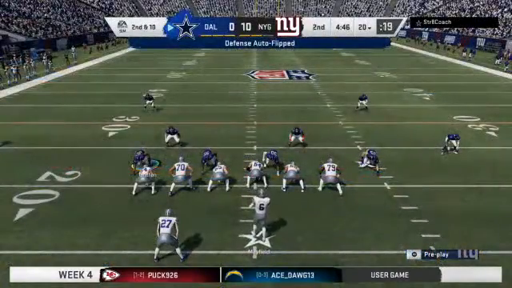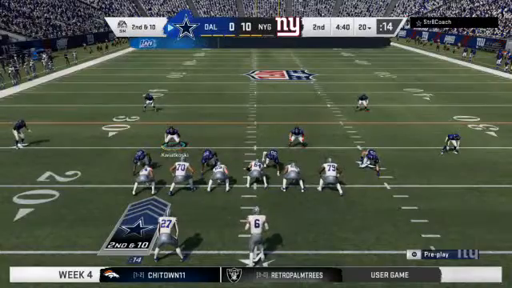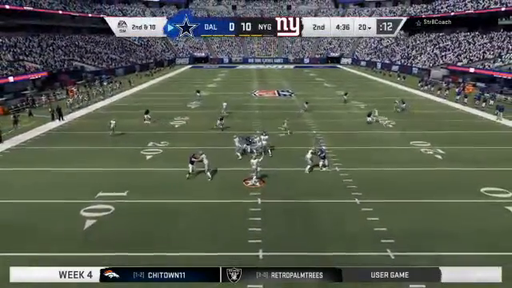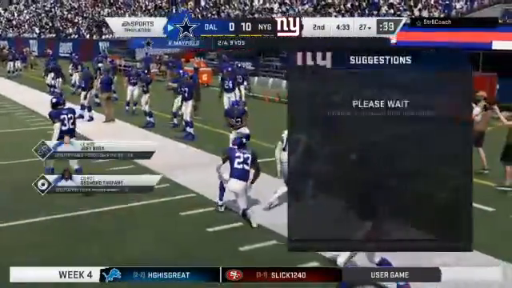So after the run for no gain, here's 2nd and 10. From the shotgun, it's Mayfield. Got a man open. It's Ross. The reception good for 7.